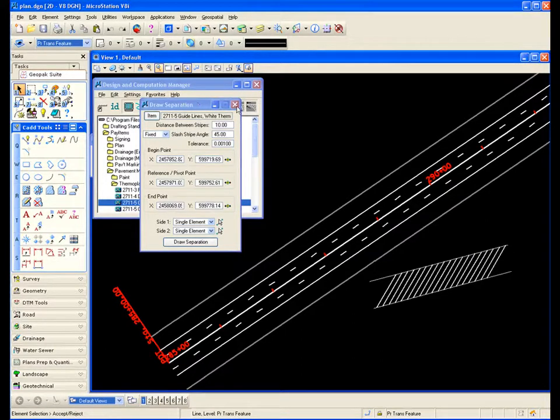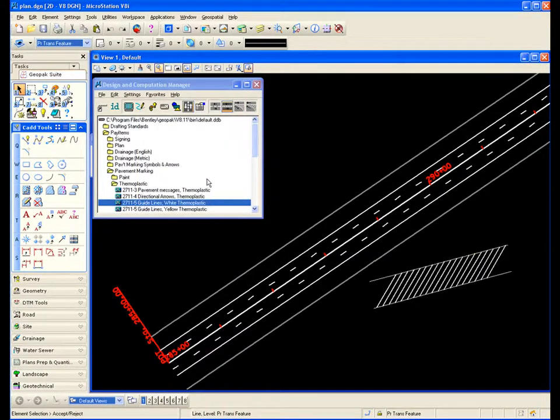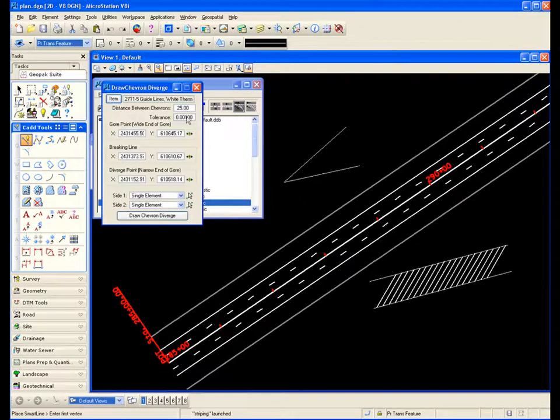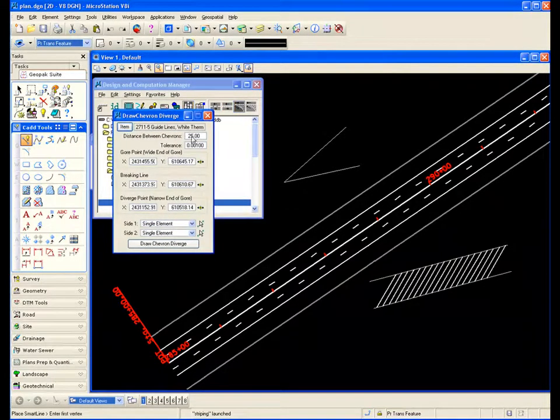Now, the diverge and merge are basically the same, so I'm only going to do one of those. Go back to my draw line command, and I'm going to draw just a gore area. And I'm going to choose, we'll say the diverge, and we'll make that 10 feet also.